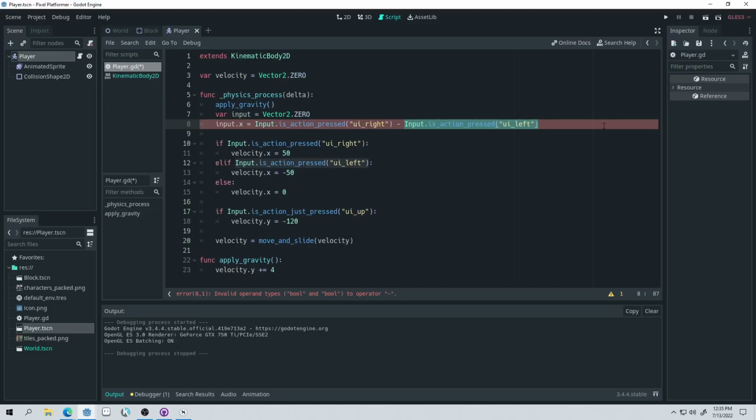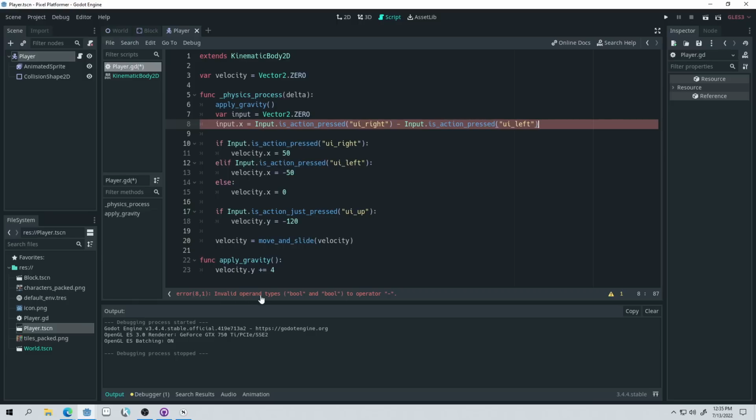If they're pressing the left key but not the right, then this is going to be 0, and this is going to be 1. And 0 minus 1 is -1. So it's going to give us a -1 if we want to move to the left, a 0 if we don't want to move at all. If they're both 1 or they're both 0, we'll get 0. And then a +1 if we want to move to the right.